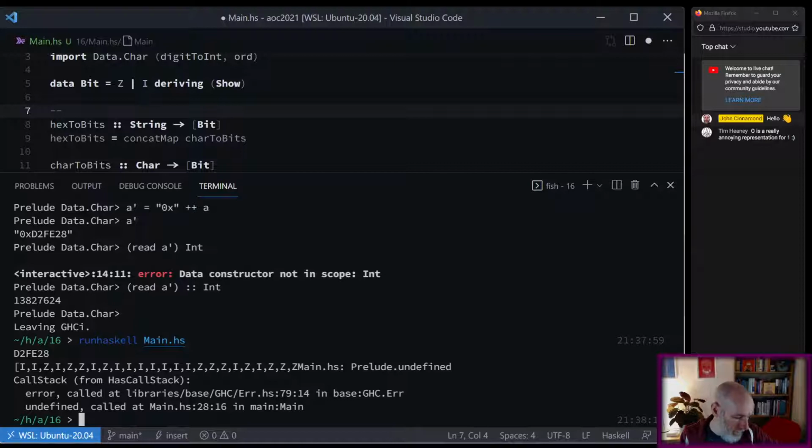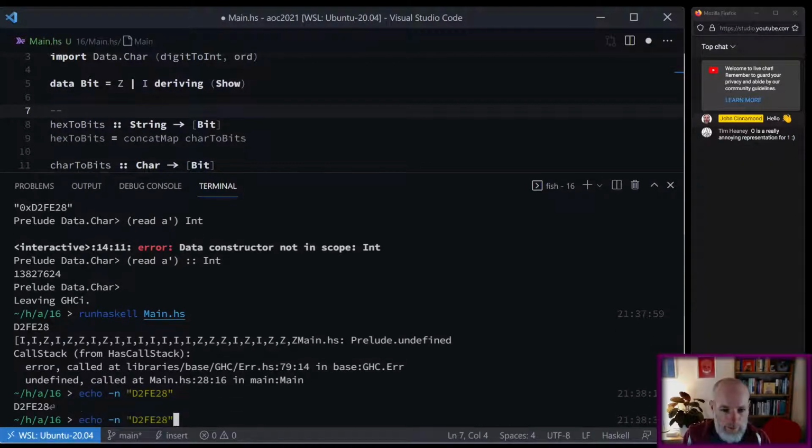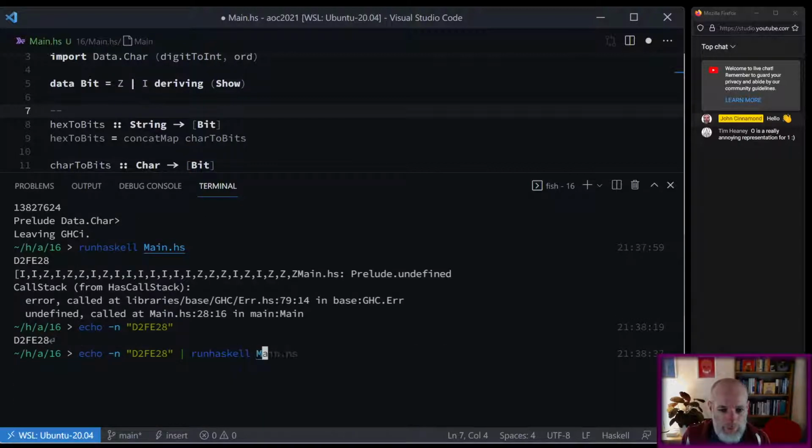That's because of a new line, isn't it? So let's say echo minus n, that thing. Echo. Yeah, I think that's right. And then pipe through run Haskell of main. Okay. So it gives us this answer.